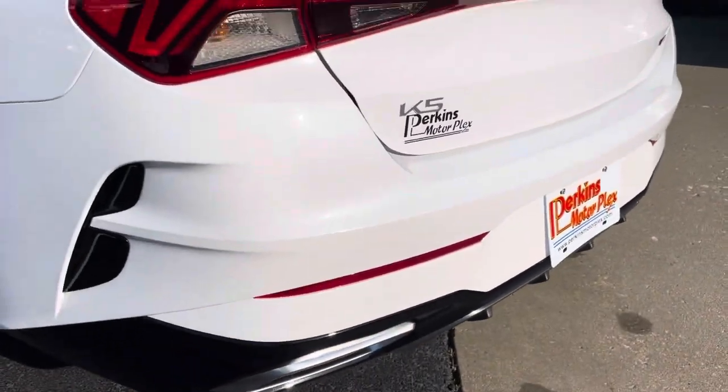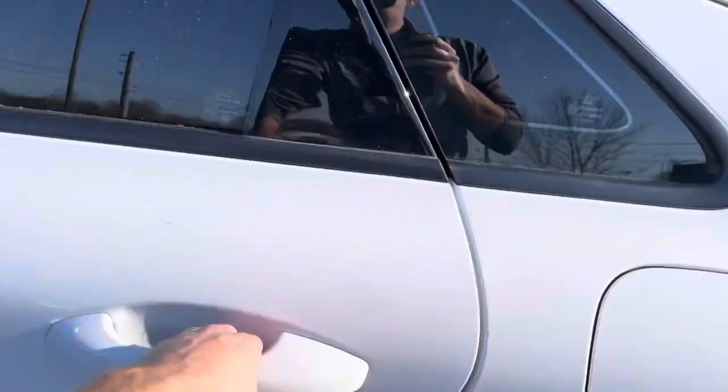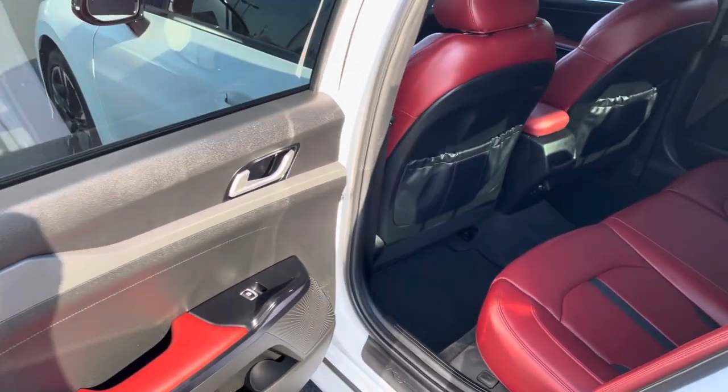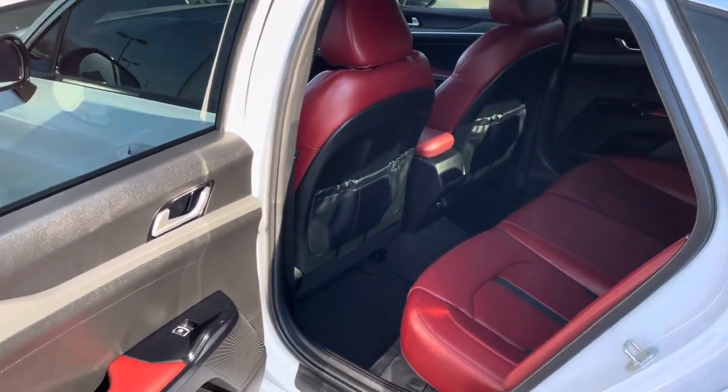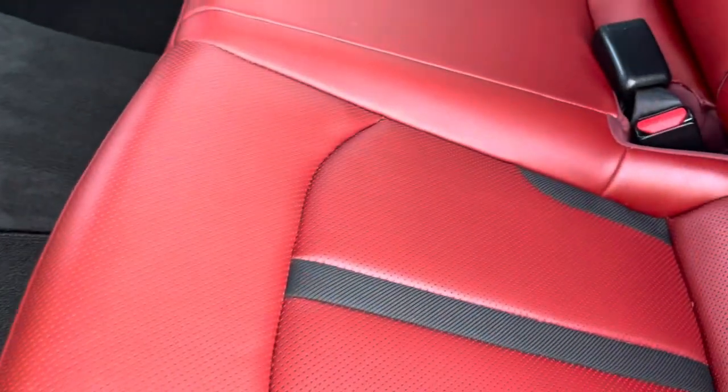Let's get my shadow out of the way. Yeah, so super pleased cosmetically on the outside. So we sell used cars. Some of them are easier to sell than others. That's just a given. And when they look this good and they're in this good a shape, they kind of sell themselves. So that's great.